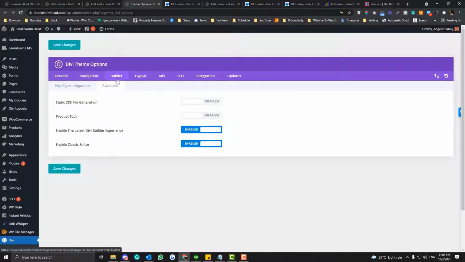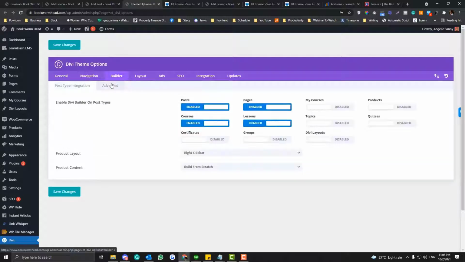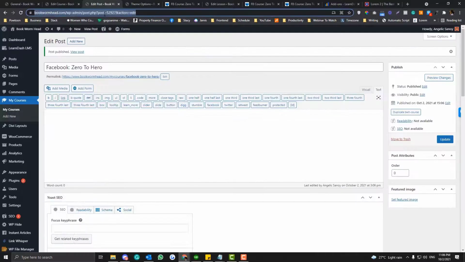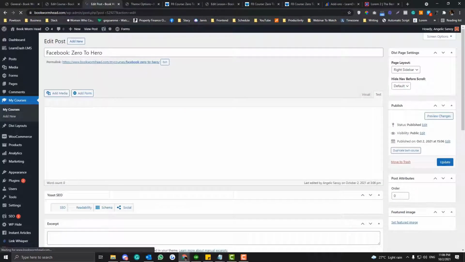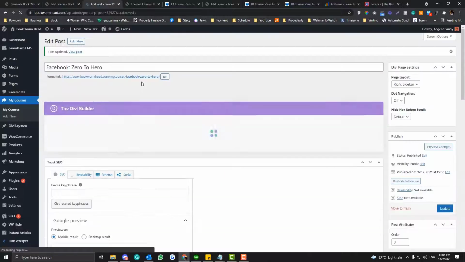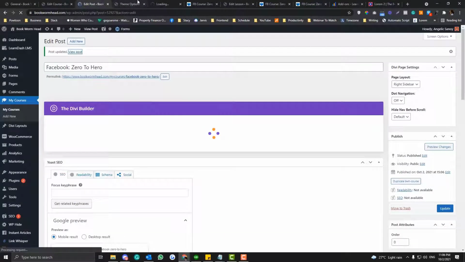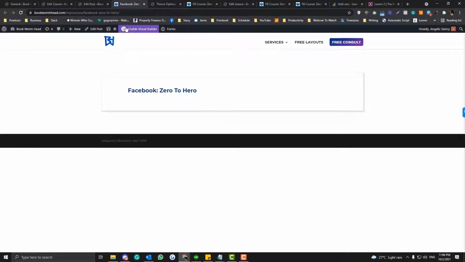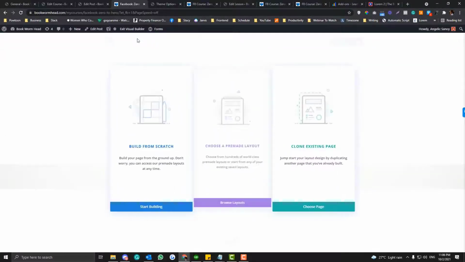Let me enable that part there under my courses, save. Divi is also a one-time payment, or you can subscribe to their yearly license. So I will enable this Divi builder here, and then enable the visual builder, and then let's try to select a preset theme in Divi.